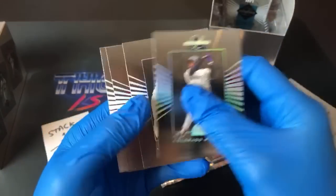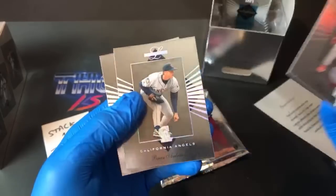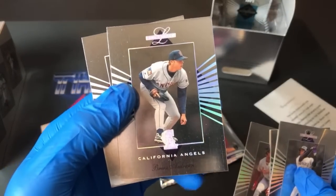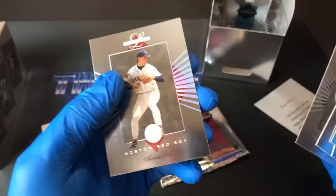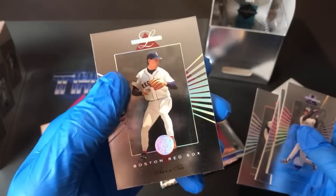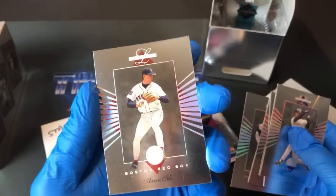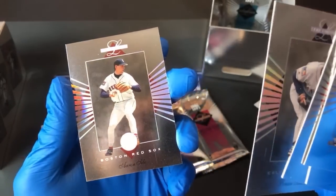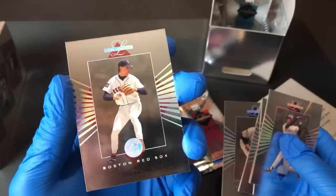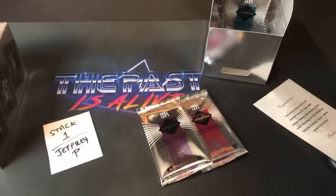Charlie Hayes leads it off, Jim Abbott, Ray Lankford — I definitely had that one growing up. Here is the first and only rookie card you can pull out of the set: Brian Anderson. And there's Aaron Sele — I definitely had this one when I was younger. Sele was a big prospect and one of my favorite players for a few years; I probably paid like 10 bucks for that card back in '94.